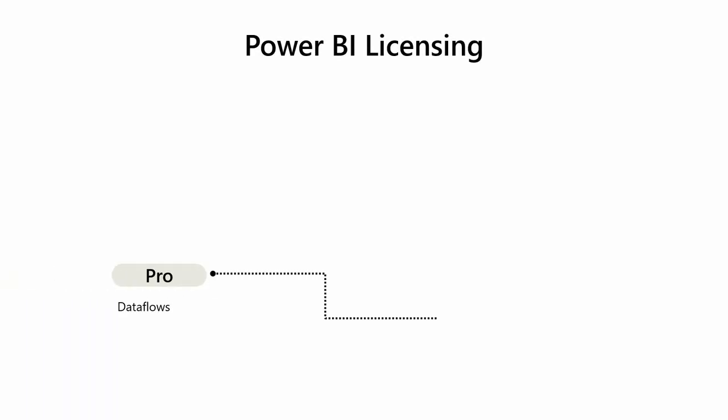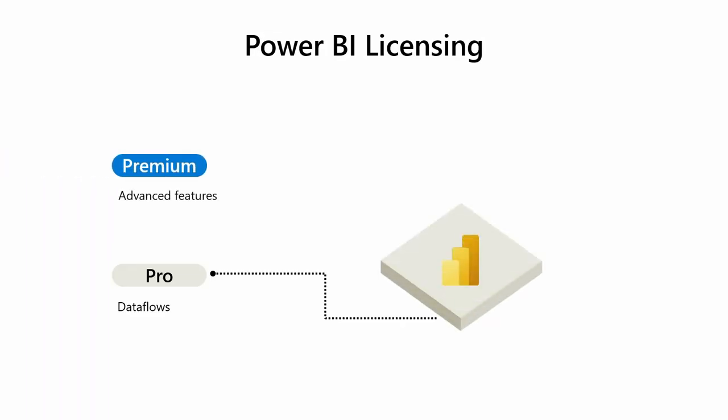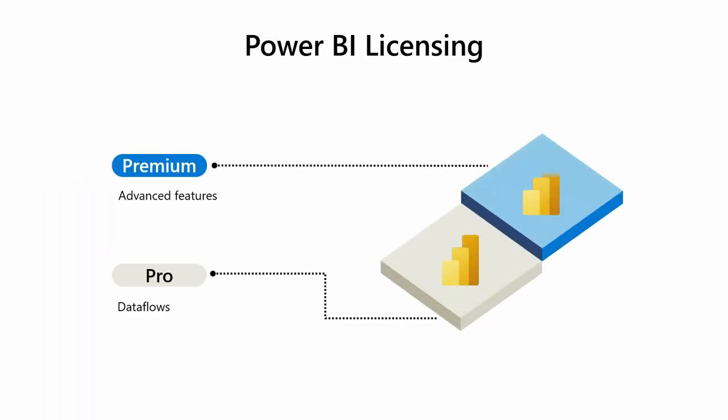A Power BI Pro license is required to use data flows in Power BI. However, a Power BI Premium subscription is necessary for advanced features and capabilities, such as incremental refresh, compute engine selection, and larger data capacity. Power BI Premium unlocks additional functionalities and performance optimizations that enhance the data flow experience.